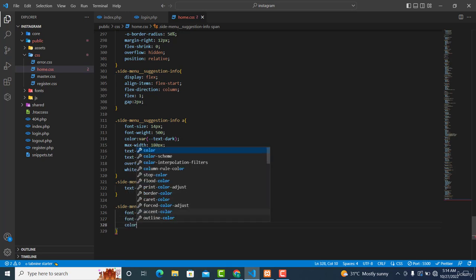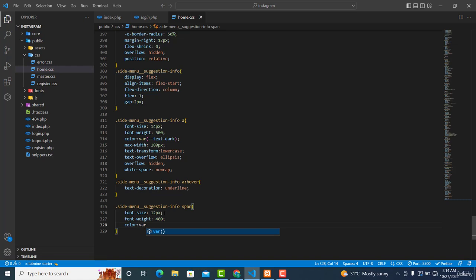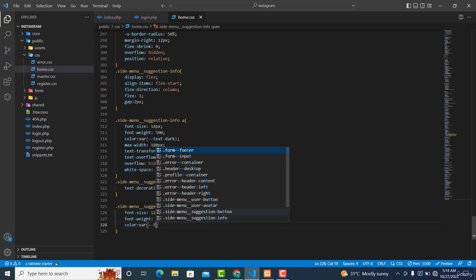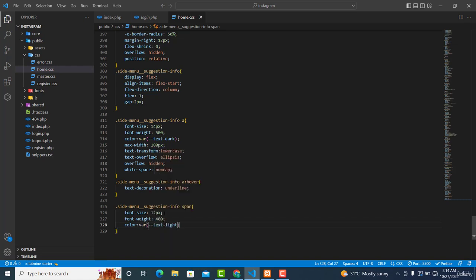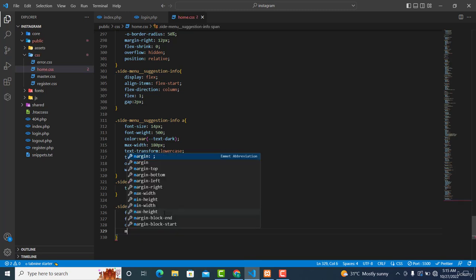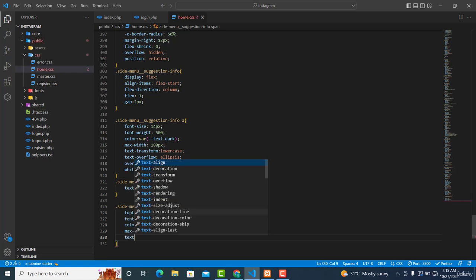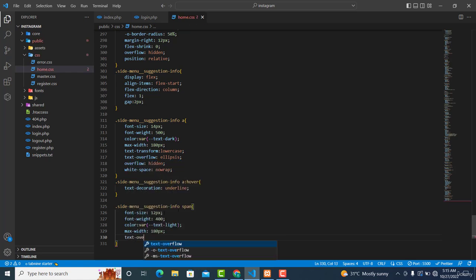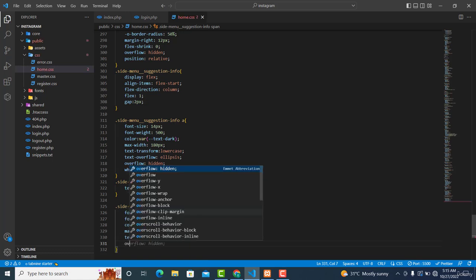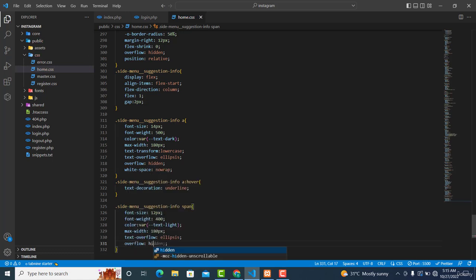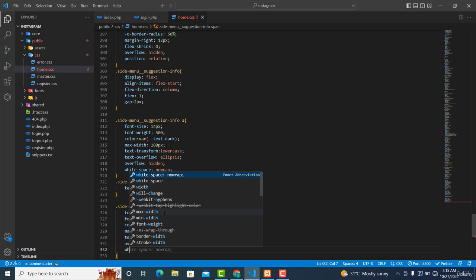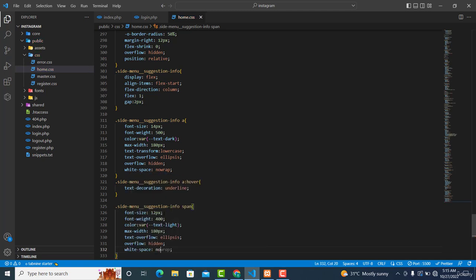Then color to be var(--text-light). Then max-width to be 180px. Then text-overflow to be ellipsis. Then overflow to be hidden. Then white-space to be nowrap. So this is what we have.